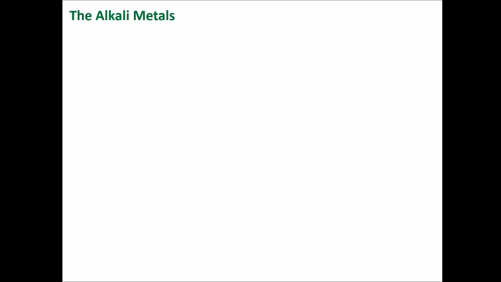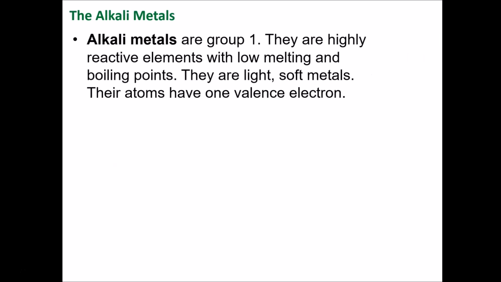So we're going to start with the alkali metals, which are the elements there in group 1. So if you go to the very left-hand side of the periodic table, you should have a periodic table out. You should be looking at it. If you look at those alkali metals that are in group 1, they're all metals. So they do all the things that metals do, right?